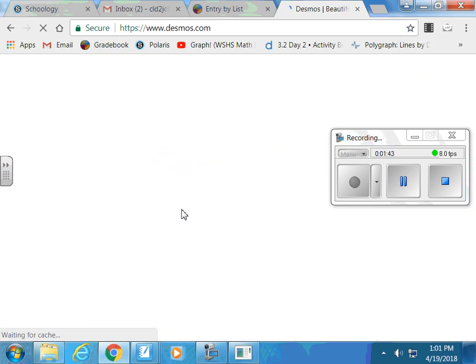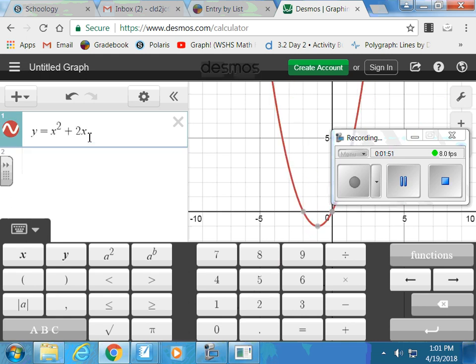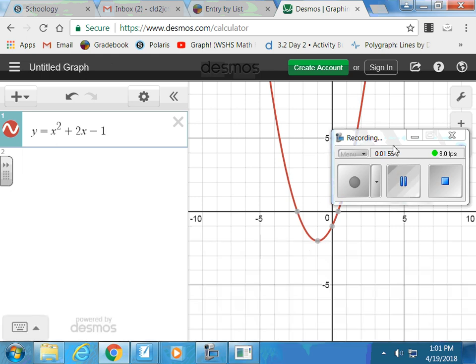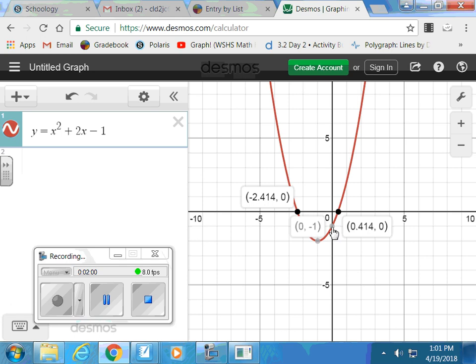So you're in your Desmos, typing a y instead of an f of x. But then x squared was a plus 2x minus 1. Am I remembering right? And you know me, I love the hover click to find these key points. So there's your x-intercept, there's your y-intercept at -1, and there's your vertex down there at -1, -2. Looks like people are typing in the Chromebook, so we'll give them a second.